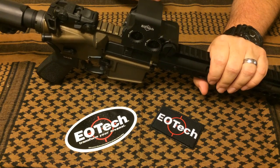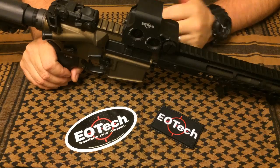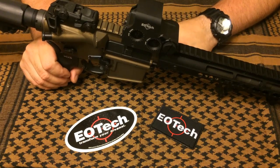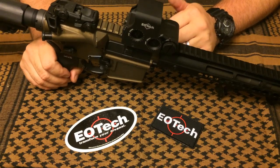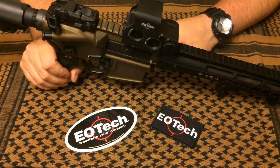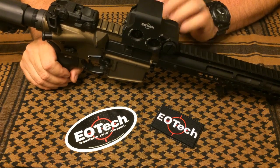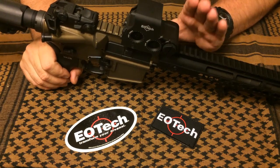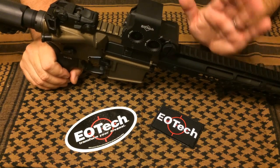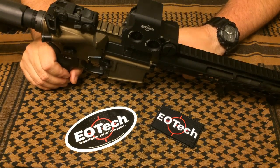And honestly, I can't tell you how many times I've seen on different forums, different boards, where people have said, I bought this thing used for $300 and the retail on it is 450 or 539 or whatever it is, and they file a claim and EOTech gives them the full price back for it, and people are taking advantage of it. So I really like the fact that EOTech is willing to stand behind their product and really go to bat for it and say, fine, if you don't like it, we'll take it back and we'll give you the retail cost for it.